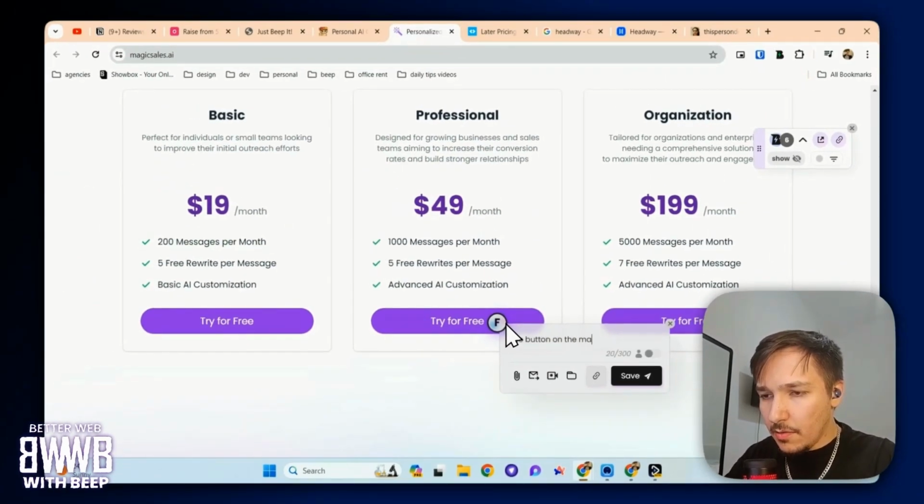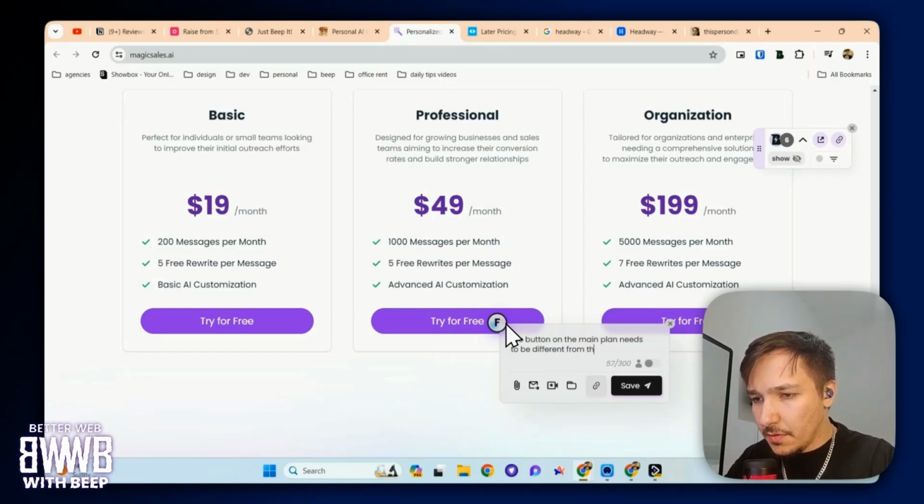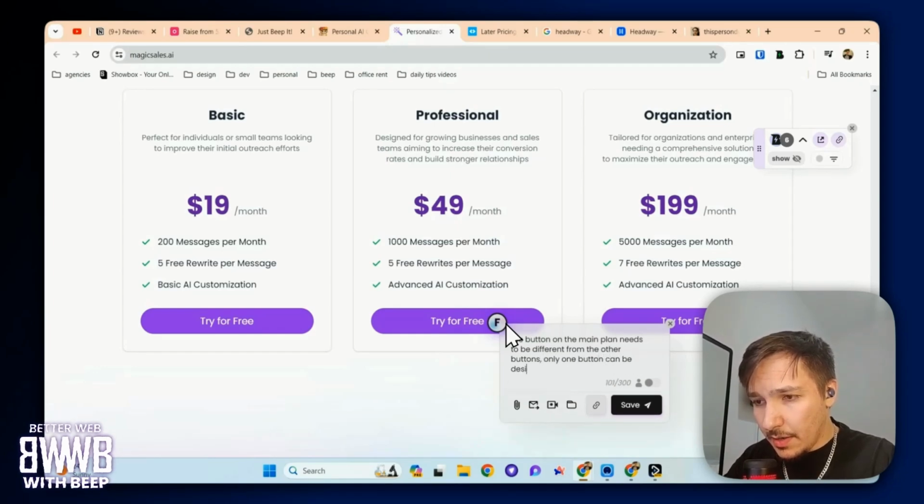The button on the main plan needs to be different from the other buttons. So only one button can be designed like the primary button.